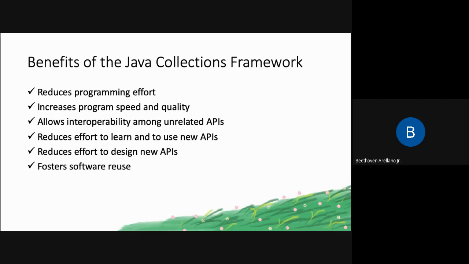Prior to the Collections Framework, Java provided ad hoc classes such as Dictionary, Vector, Stack, and Properties to store and manipulate groups of objects. Although these classes were quite useful, they lacked a central, unifying theme. The way that you use Vector was different from the way that you use Properties. This early ad hoc approach was not designed to be easily extended or adapted. Collections then were the answer to these and other problems associated with the ad hoc approach.